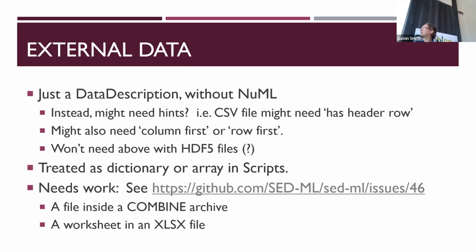I think there is an old GitHub issue for SED-ML for files inside files. Like I have a Combine archive, and the Combine archive has an HDF5 file in it. How do I reference that? So we need to come up with something easy that will work for that. You can imagine a dot format, like file name dot something, or I guess you wouldn't use dot because dots can be valid file names, but a list of strings or something that will get you your sub values, or a worksheet in an Excel file. It might need a bit more thought on how to reference it.